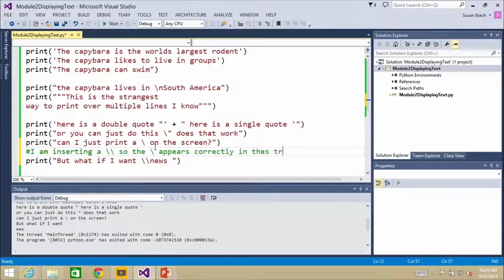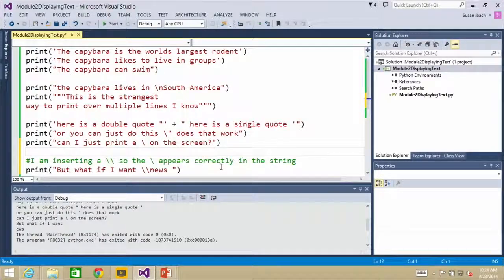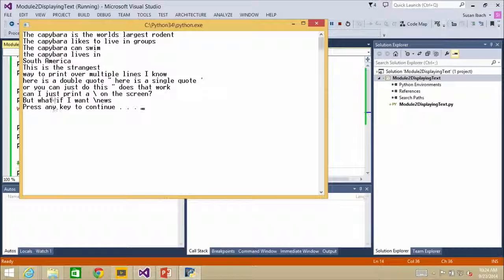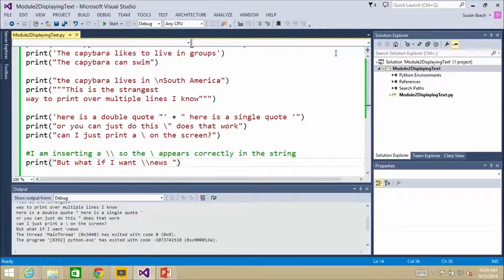So that's a perfect time to take a little note to yourself, because you're going to come back later and go, why do I have a double backslash? And now when I run, there we go. Now I can get backslash news. Yep. There you go. Cool. So great questions. Keep those coming, because yes, those are exactly the kind of things that catch you when you're trying to write your code later. That's why practice is so important, so you can encounter these odd little problems and gradually learn how to solve them.